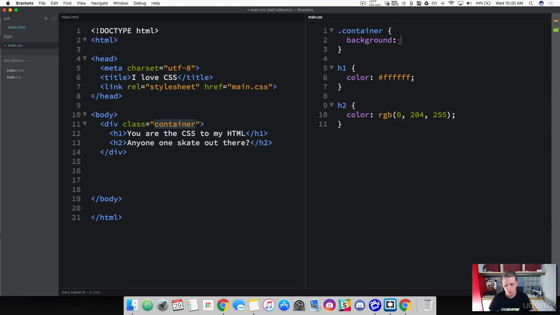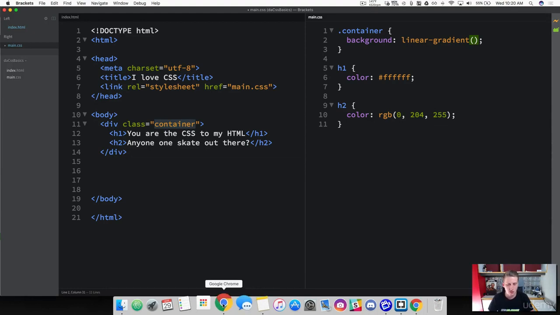So let's come back into Brackets here. And then on this, what we're going to do is, because we're using Chrome here, and Chrome's very compatible with a lot of the CSS standards out there, we're simply going to write linear-gradient. This is the gradient that we're going to use in this example. And then put your parentheses, and then close that off. And then this is going to be taking a starting point and an end point. All right. So let's go ahead and grab 2 colors here.